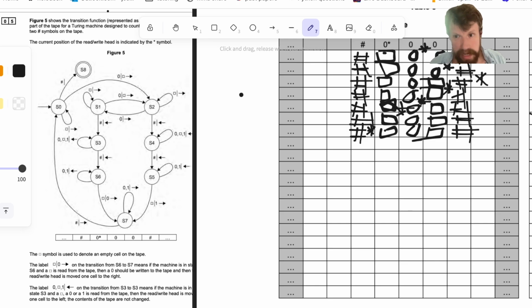And now we are still at state 4, but now things are going to change because it says state we're at here, but we're actually going to move over to the left, but we're changing state now, aren't we? So the star is going to go here, hashtag, square, 0, square, hashtag, but now we're in state 5.